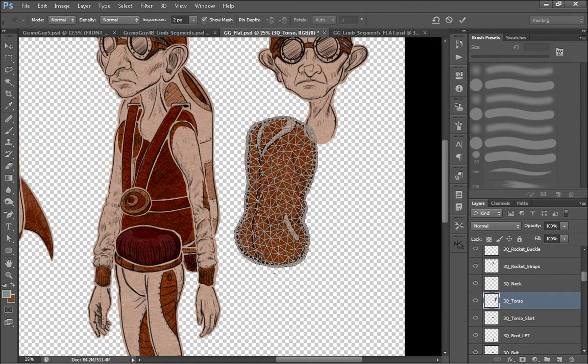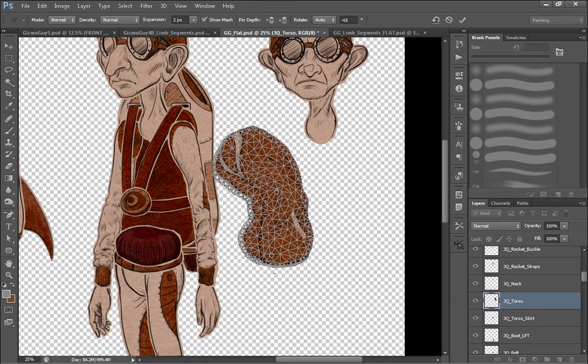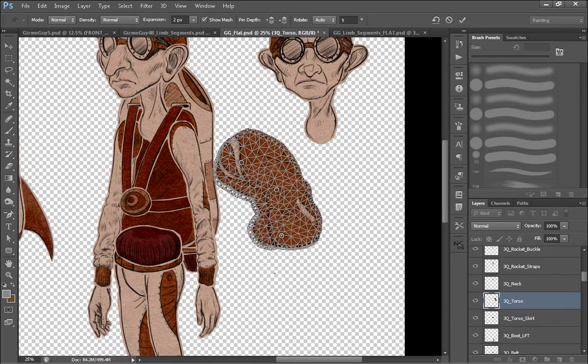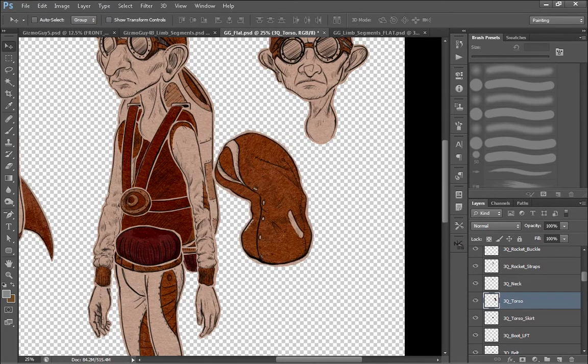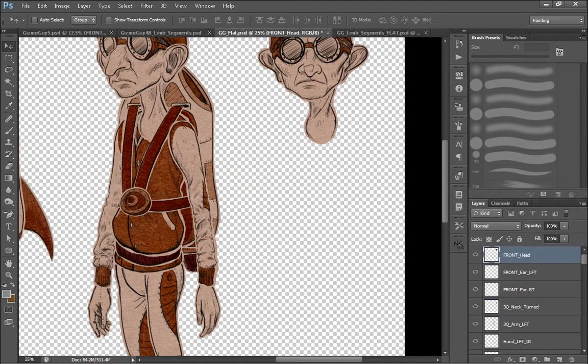Let's do a puppet warp on this guy right here, and I'll just demonstrate. Just done some funny shift on it, but that's okay. So you can see I can get some really nice bends in that torso, and it doesn't damage the actual drawing in any way. It maintains all the form and all the pieces, and it has a much more believable look to it. That's probably the route we're going to take.